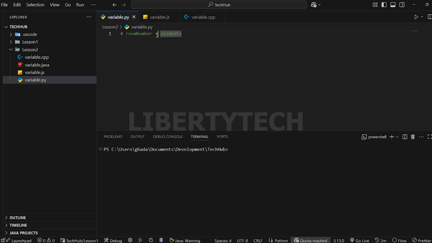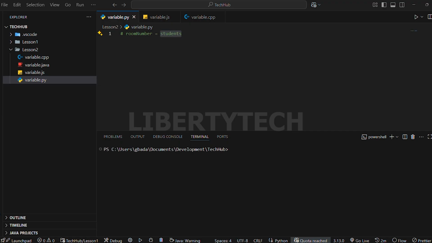Now the equality sign here means that you are assigning a value to a variable. In a case of practical examples, if we use something like this, which I know is not actually correct because it has to be a string, and you print this out, you must get this. If I want to go to room number 1 or something, then there must be a certain student in that room. And I'm going to demonstrate how to use a variable across all these four programming languages.